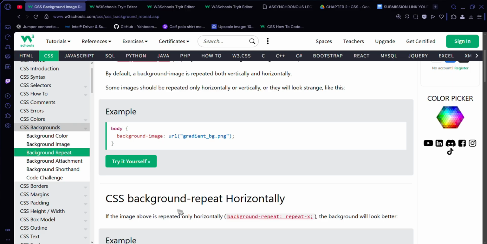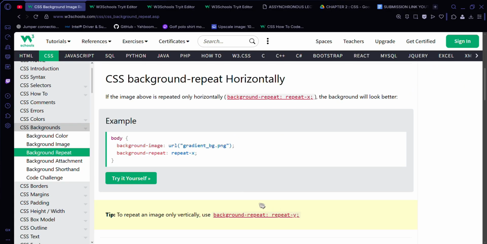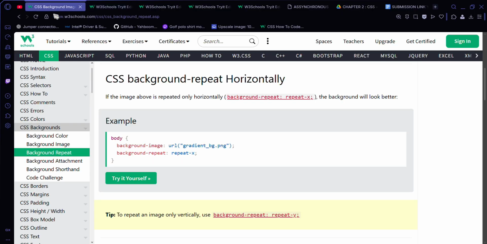So for the CSS background repeat horizontally, if the image above is repeated only horizontally, with this code, background-repeat: repeat-x, the background will look better. The background will look even better than the last one.